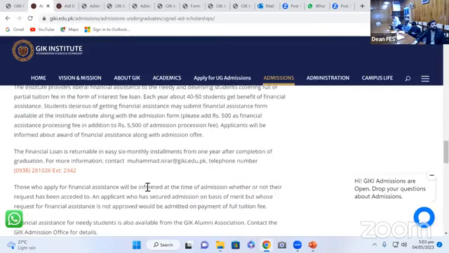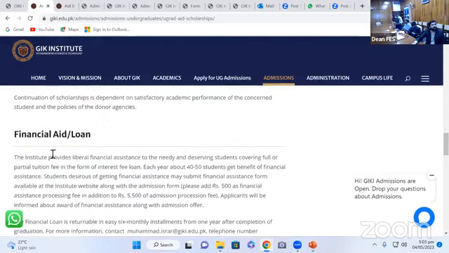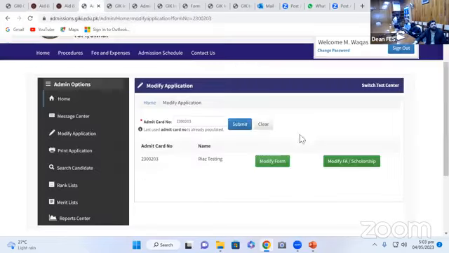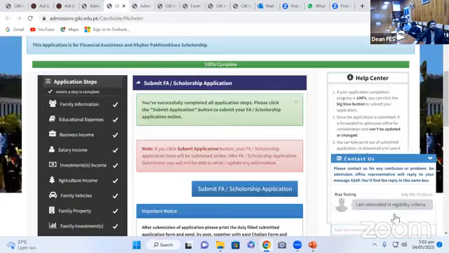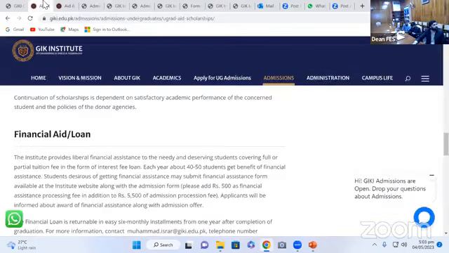But by the way, details are available at our website, and you can even ask the details while filling out the form in here. We have another question from Muhammad Shabab. He's asking, does GIK offer a cybersecurity program? So yes, the answer is GIK is offering a cybersecurity program, basically in the computer science department.